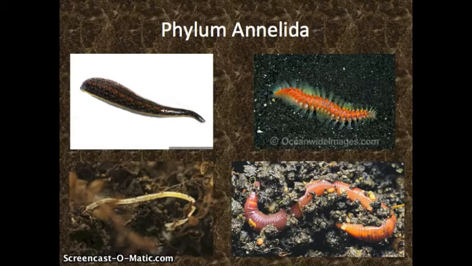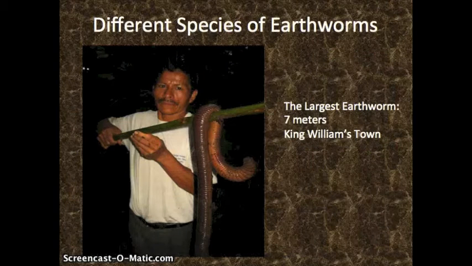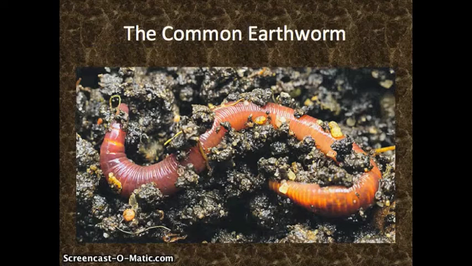There are many different species of earthworms, such as the giant earthworm. The largest giant earthworm ever found measured nearly 7 meters and was found beside a road near King Williamstown in 1967. I have chosen the Lumbricus terrestris earthworm, which goes under a variety of common names. Most references are just to the scientific name, or the common earthworm.